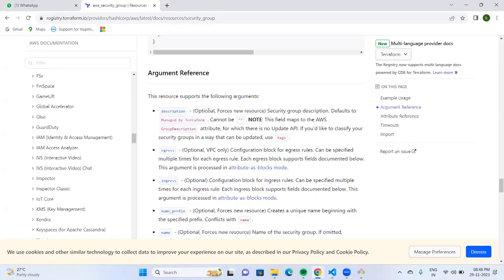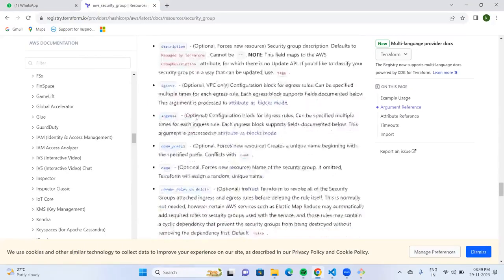Now, based on our requirement, we have to give values. Generally, when I want to create a security group, what are the input values? Just now we created one security group, right? The security group name is required, from port is required, to port is required, and the port range. These are the input values, right? The same thing you can give by using arguments also.